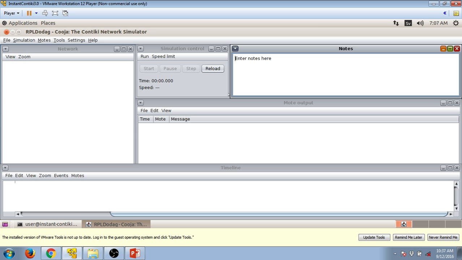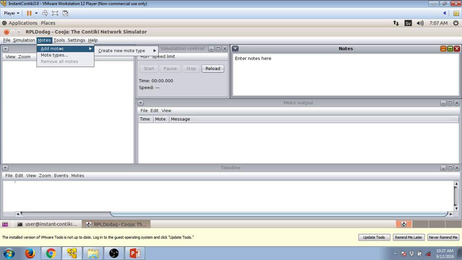What all these windows mean, I will provide a link below, and I have discussed it in my blog. What is the purpose of having all these windows in the environment? Now we have to get started.